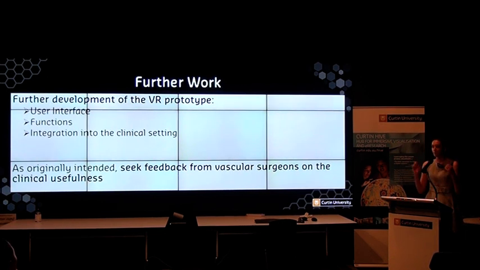At the moment, it's quite primitive, it's very basic, but it could become something really user-friendly and really intuitive, including functions such as screenshots, which would be a really awesome thing for people that perform or assess these pathologies to be able to take and then save for later on. Including more functions, so different types of measurements or different kinds of movements where they could maybe click and move forward to that point in the aorta. And then obviously looking at the integration into the clinical setting.